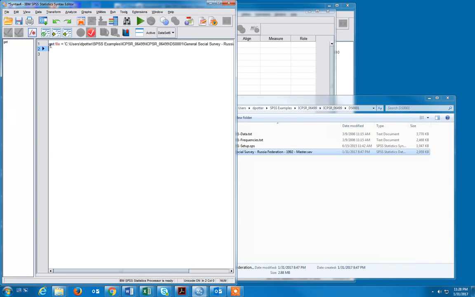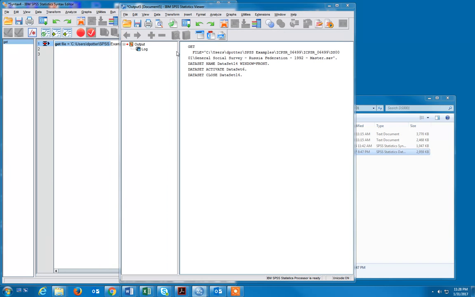Now, that's not to say it's going to work. If I have misspecified my pathway, or if I have given the wrong data set name, SPSS is not going to be able to fix my boo-boo. SPSS is going to do exactly what I tell it to do. But what the blue is telling me is that at least in terms of the specification, this step is correct. And so I can go ahead and I can just highlight pieces of the row of this line of code, and I can go ahead and press Control R to run it.